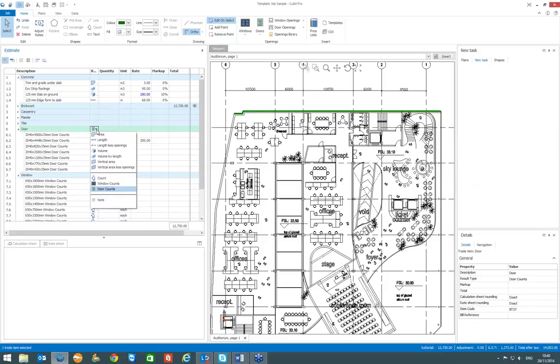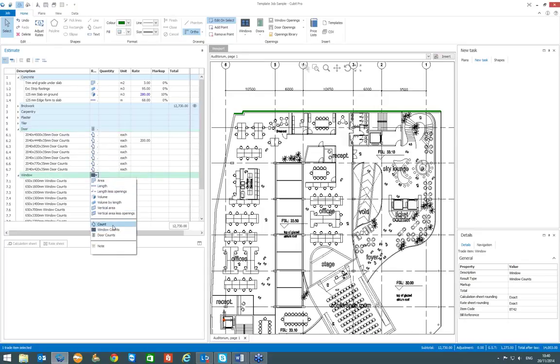What you'll notice here is we now have a door section, and there's a new result type being added to your results section called window counts and door counts. What that allows you to do is create a heading for yourself. If you're going to use the auto count function within the software, you can actually nominate where you'd like the openings inserted when you use it. So say I choose that as a door count one, and I'll choose that as my window count option. So I have a handful of there from my template job.